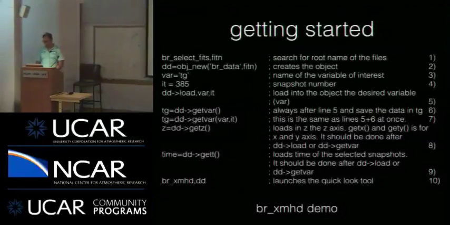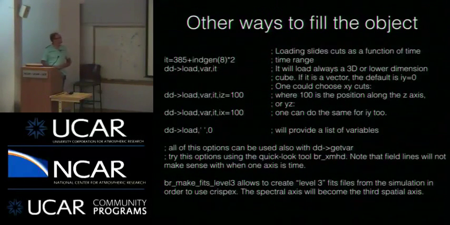Let's go now to the next slide of the talk. What we can do is also load in the object a time series. The object has to be always 3 dimensions or lower, it cannot be 4. In order to load a time series, basically you select the variable that you want, and the ID in this case is now a vector. You can choose which plane you want to read. If you select, for example, IC, that means the plane we are going to load is XY. If we tell it to load IX and a number, it will load the YC component.